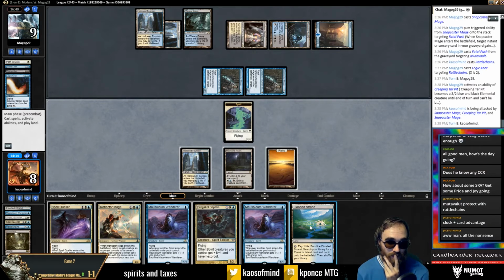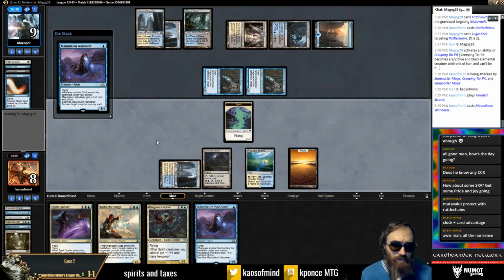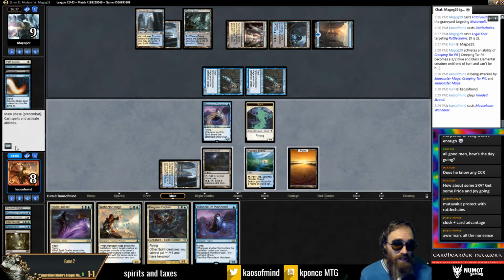They're at 9, so I do think I want a Mausoleum Wanderer plus Dragskull Captain here, so I swing for 2, put him to 7. And then how do I beat the Creeping Tar Pit though? No, maybe I hold up Spell Queller. Just play Wanderer. I guess I don't attack with Spirit. Ooh, this is bad. But we're gonna play a Wanderer. And we're gonna get an Island with this Flooded Strand at some point.